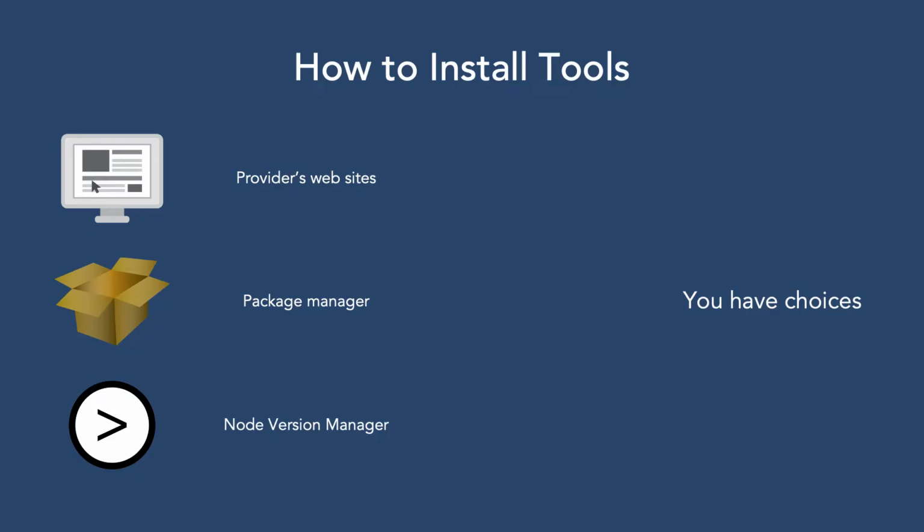Linux users tend to be all about choices, so I'm going to provide 3 different options for installing these tools. You can choose to install everything directly from the provider's websites. You can use your distribution's package manager. For Node, there is a third option that I'll discuss, the Node version manager. Most, if not all, of these options should work for you, regardless of which Linux distribution you use.